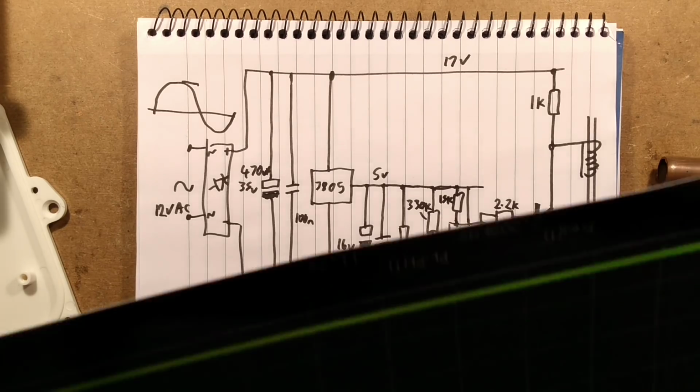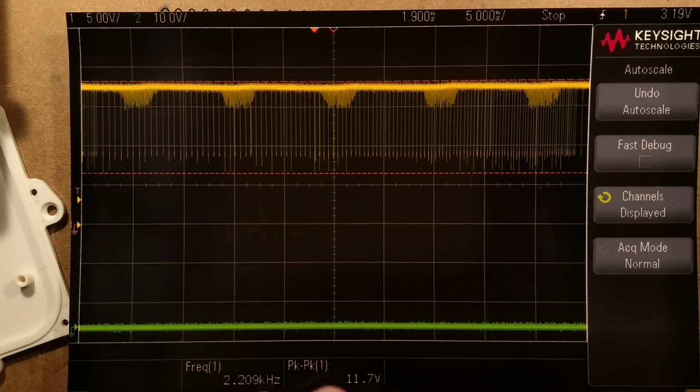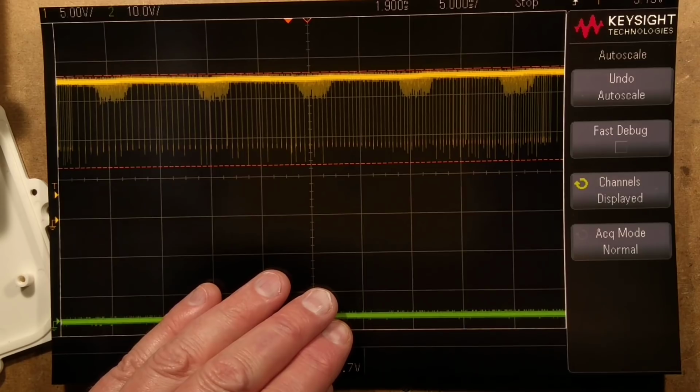I had to crack out the oscilloscope. I had to crack out the Keysight. Thank you, Keysight, for sending me an oscilloscope. Let's see, that's fitting in all right.